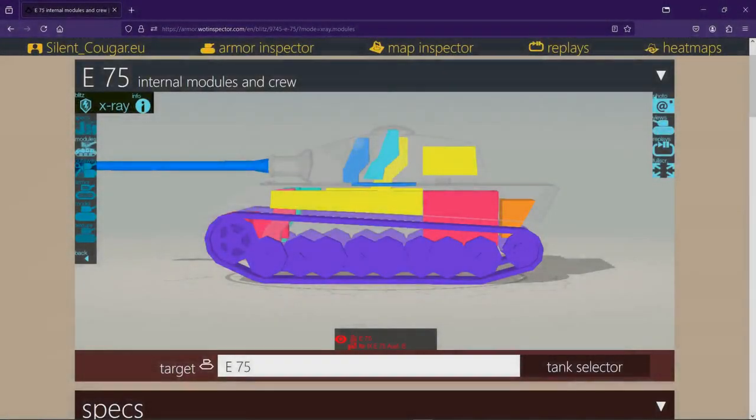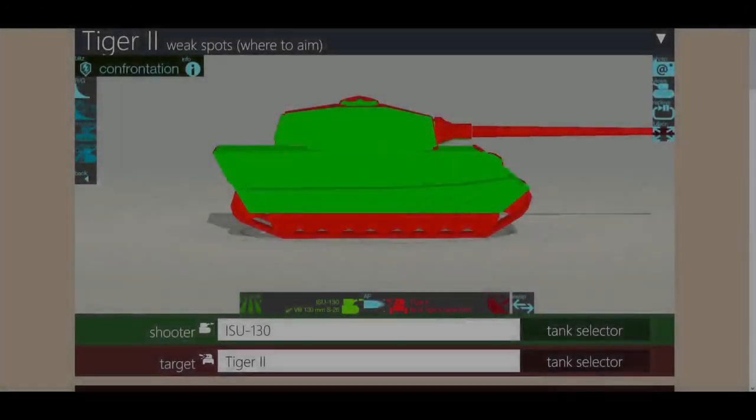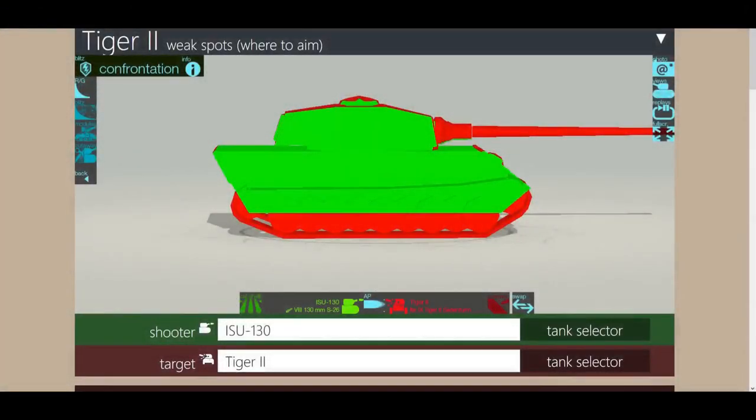Now, as I was saying earlier on, when I was playing that battle, I hit the Tiger II. I was aiming for the ammo rack. And the reason for that being, if you look here, this is Arnon Spectre, and if you look at the side of the E75, the Tiger II, I keep saying E75, if you go all the way along just above the tracks, you will hit the ammo rack if you go above the tracks.